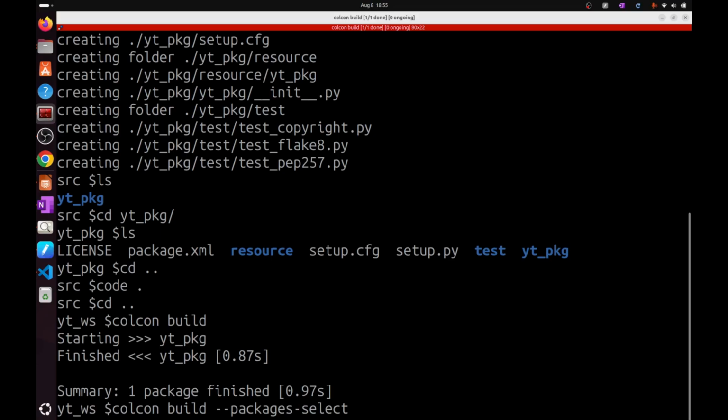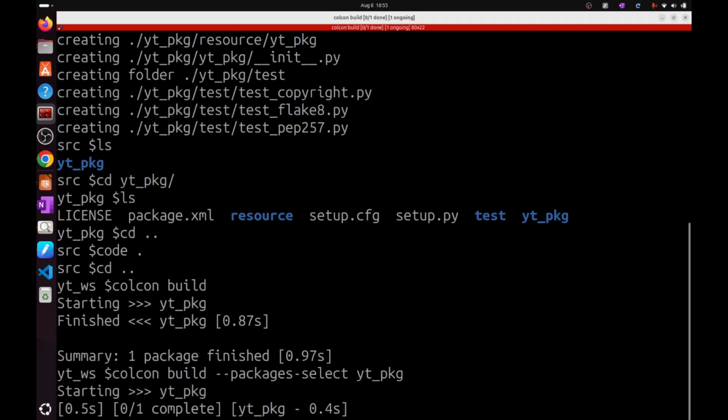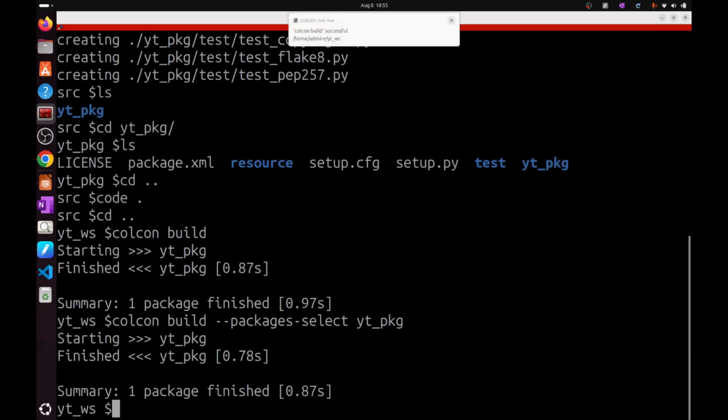Here we can specifically tell which package we want to build. For this example, we have only one, so I can type yt_pkg. This is a very useful command. As the project becomes larger, instead of rebuilding the entire workspace, colcon focuses only on the packages we specify as updated or modified. Then we only build that particular package.